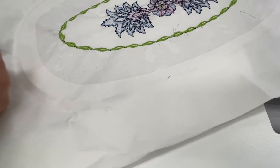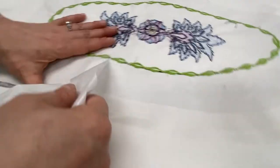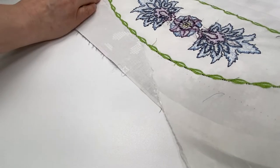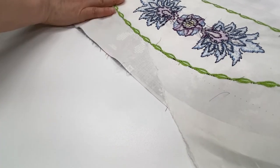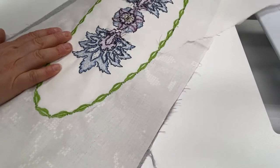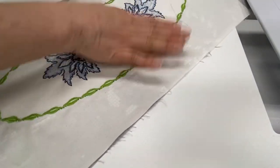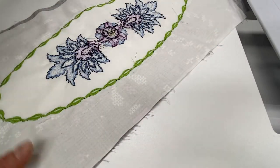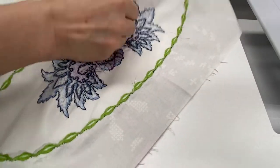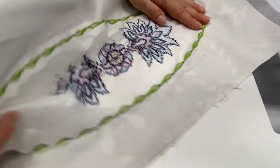Now I'm gonna just tear into my piece, just like this. And then once I tear the outside, I'm gonna also tear the stabilizer out of the inside. And then how I do that is I tend to give it a tug on the bias and that pops it like that. And so now I can trim this out.